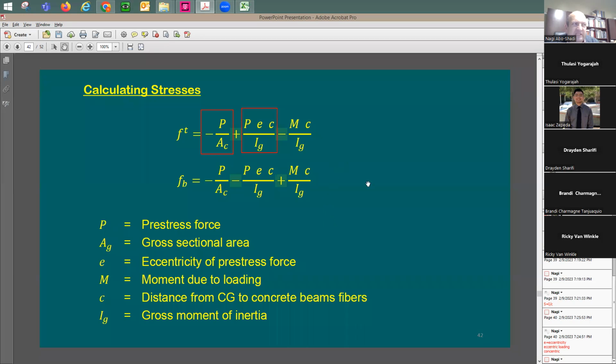And then because the loading is going to be causing compression on the top, therefore this moment here is going to be the absolute value for the moment, right? And this moment can be just dead load, it can be live load, it can be dead plus live, it can be dead and superimposed plus live. It depends. It's just a general equation. And same thing, C divided by IG. For the bottom, we can do the same, but instead I'm going to have a negative sign here because at the bottom I'm going to have the strand, causing compression for the moment. And then from the loading, I'm going to have a positive value at the bottom because the tension is going to be at the bottom for simply supported beams.